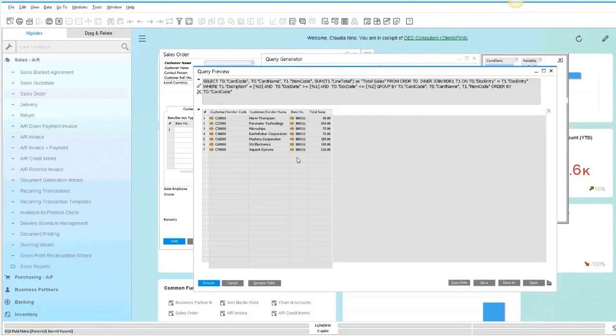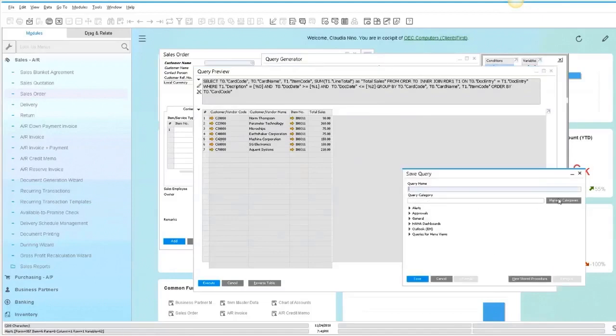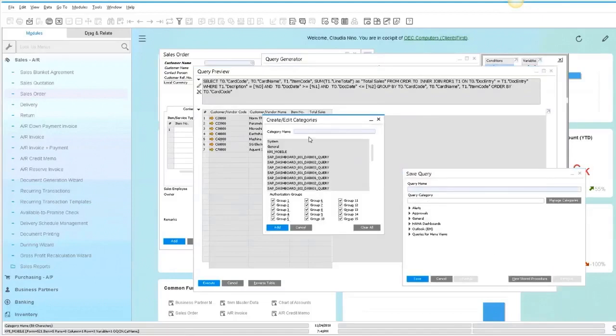Okay, so now I can see that my customer code is actually sorted correctly, and I only see information relevant to this item, and the total sales correspond to my date range selection. So now that I have that, I can say as, and I can create a sales category.